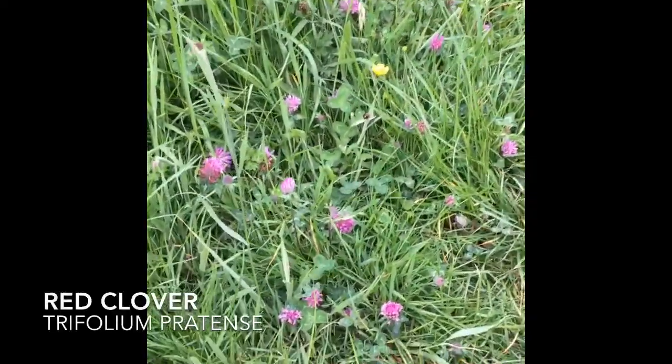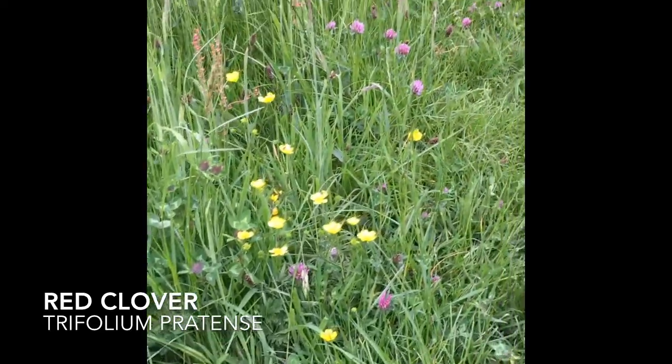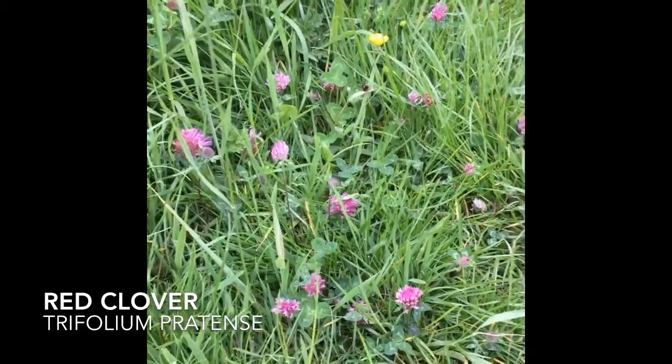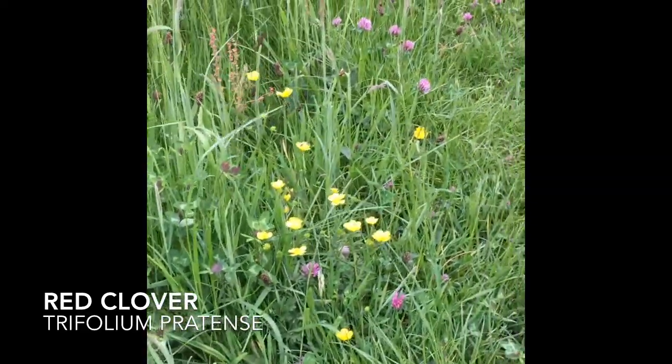I am very happy right now. I've been after some red clover in the wild, away from cars and fumes for ages, and I've just found some. Red clover is so good for womb tonics, amongst loads of other stuff. I'll do a post about it, so I'm going to get picking.